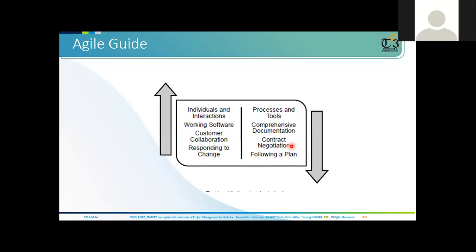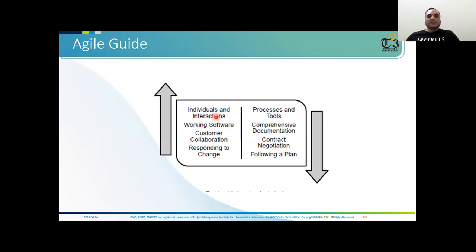complete the project successfully. Instead of following a plan, it's better to adapt to change because the cost of change will be low in the beginning and higher at the end. Yes or no? Yes. So it will be easier to change in the beginning than if you change something at a later stage. So these are 4 main points on which Agile continues. We call it the Agile Manifesto.